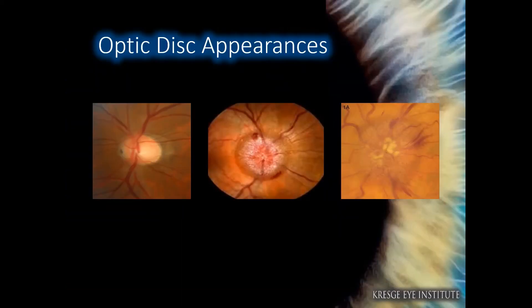The appearance of the optic nerve can oftentimes clue you into many problems happening within the eye or the brain. The picture on the far left is the appearance of a normal optic nerve with sharp, well-defined borders. However, the photo in the middle and the photo on the right show appearances of two swollen nerves where the borders are no longer sharp. The central photo also has two disc hemorrhages, superior and inferior, and the photo on the right shows blood vessel obscurations.